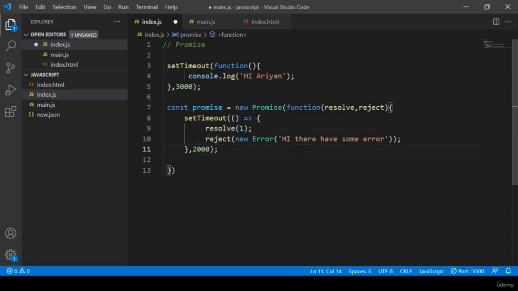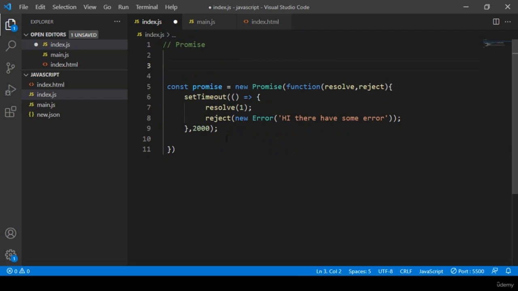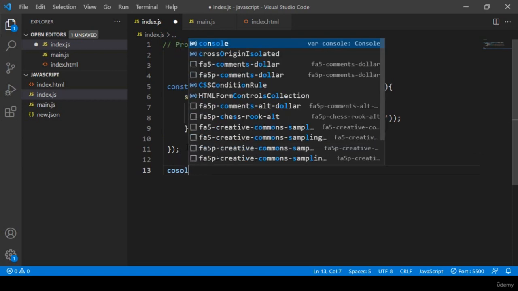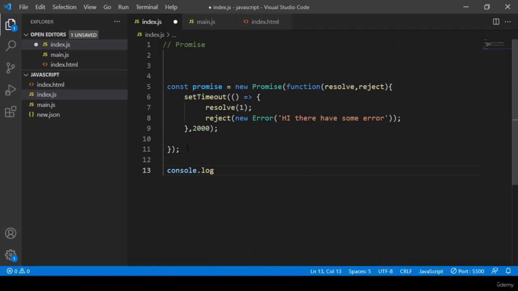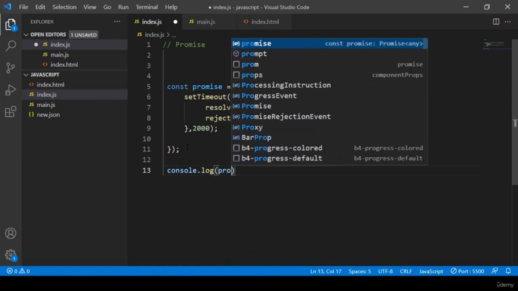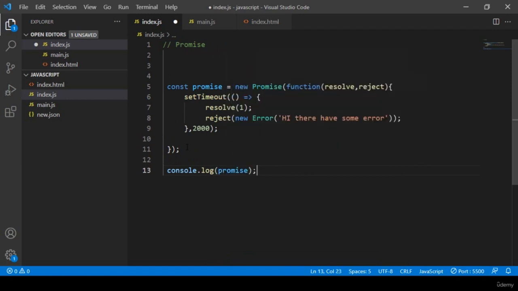So now if you want to print this data, right now we don't need this, I simply remove it, and here that is our last one. After this I want to display this variable with console.log, and here I want to display our promise variable. So now, what exactly should it do after 2 seconds? It should display a message, right?